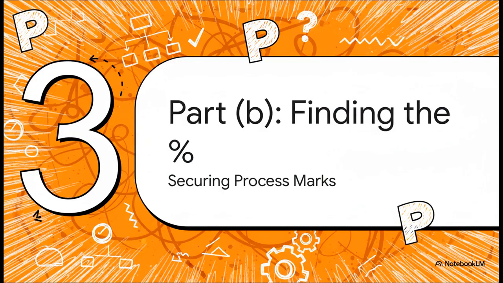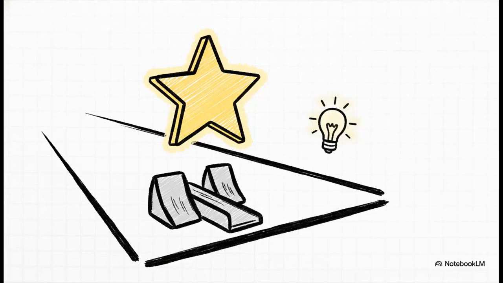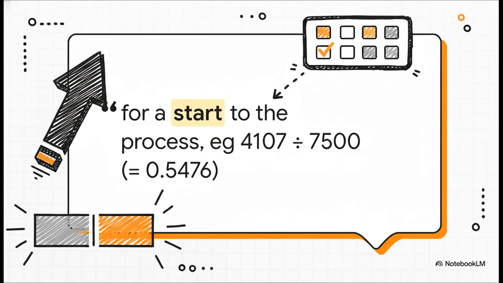All right, let's switch gears to Part B. This one's also worth 3 marks, but notice they're P marks, process marks. That's because it's a multi-step problem, and they want to see that you can connect the different parts of the calculation together. And just like before, the road to full marks starts with that first step. The examiner is looking for one specific calculation that tells them, yep, this person knows where to start. There you have it. You get the first process mark, P1, just for writing down this division. Seriously, even if you get completely stuck after this, putting this on the page gets you a mark. It proves you've identified the right starting point.